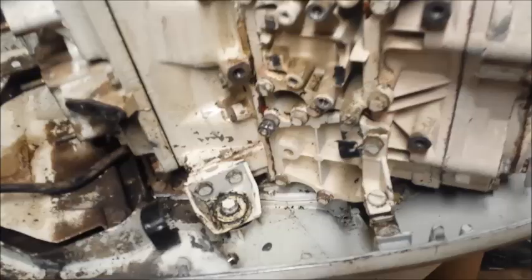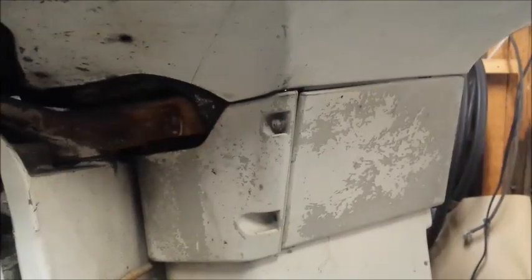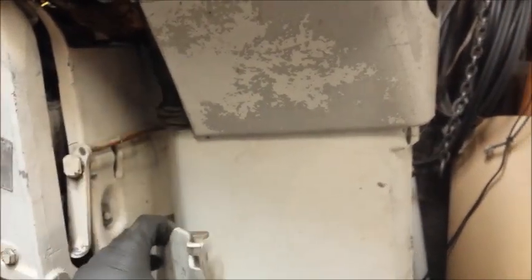First thing I'm going to do is pull out the bolts holding in the lower cover. I got one there, one here which somebody already removed, one there was already removed — don't know why — and then this one there. Now I'll be removing the lower cowling cover. There's a screw here, should be one here, and two on the other side. I need to remove the two in the back. The front half just fell right down; the back half with the two screws out will just slide right out.